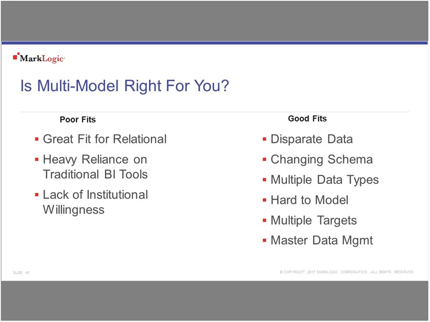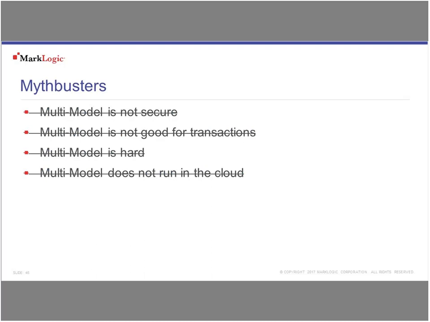You can embed GIS data, and it's really straightforward. If you have multiple targets, and master data management is something that is really evolving with multi-model databases, because you have the flexibility to be able to keep that source data, and then as you're doing all your lookups and all of your different master data changes, you can just change that record and keep all the data in sync.